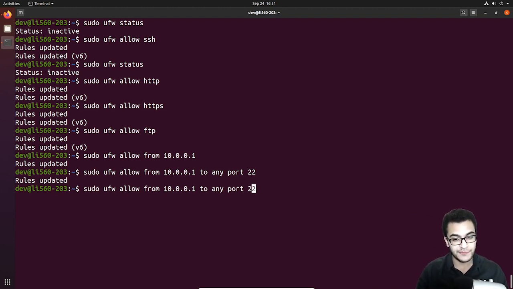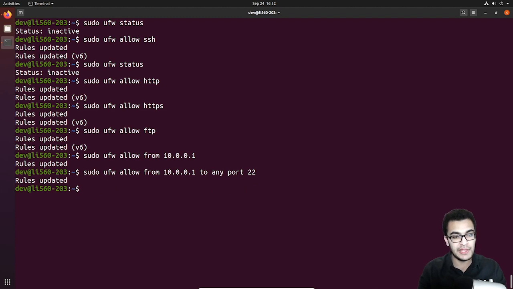I can also specify an entire subnet, and it's very important when specifying IP addresses to ensure that the IPs you're setting within your rules are static and not dynamic. Because if you set up your firewall to allow connections from your IP address and your IP address changes, then you'll not get access because the rule has been set for that IP alone. So you can also set subnets if you want. I'm not going to do that right now. I'm just simply showing you how to do this.